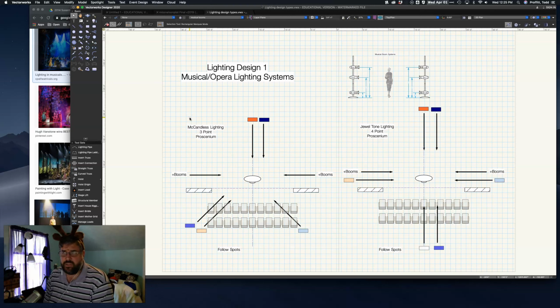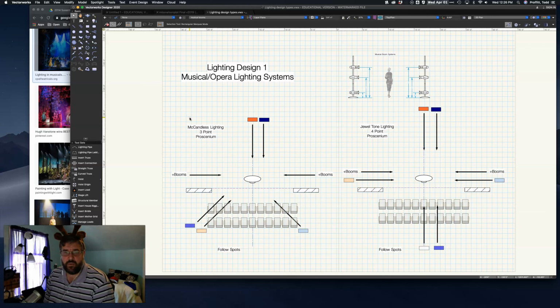Also, the other big difference is if the chorus is on stage, you're not always required to light them the same as you're lighting the principals, the main characters in the opera. It was best described to me once as: oftentimes the chorus is just moving and singing scenery, and you light them appropriately. You can get away with that a little more in opera than in a musical. If everyone's out there singing, then typically you want to have them all lit.